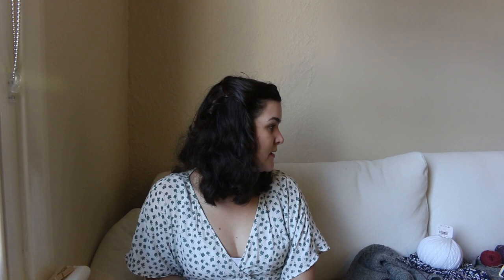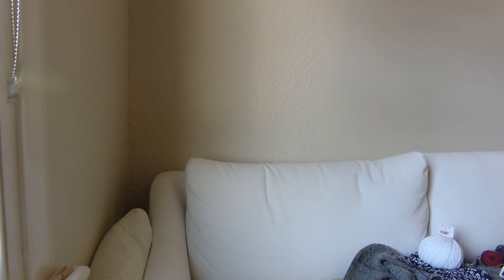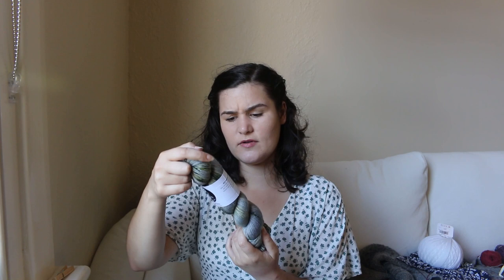What else? I did also get a yarn club skein. I'll just go grab it. So this is it here. It's by Louis and Lola. I signed up for their Colours of Tasmania because again, I grew up in Tassie for the most part. Pretty much lived in many places at this point. So the Colours of Tasmania is like taking inspiration from all the famous places in Tassie. And yeah, so this is the Styx Forest. I don't think I've been there. When you live somewhere, you don't normally get to go places all the time.